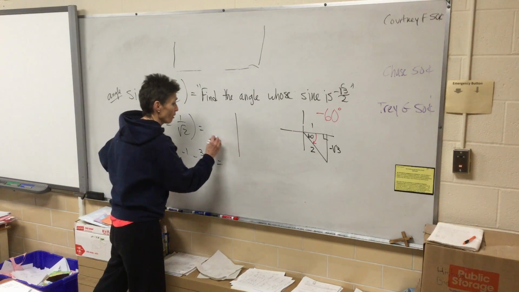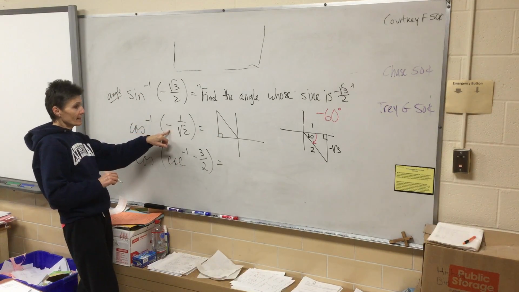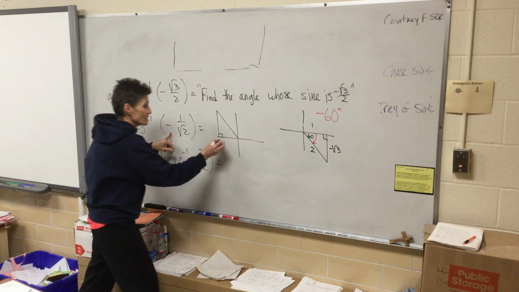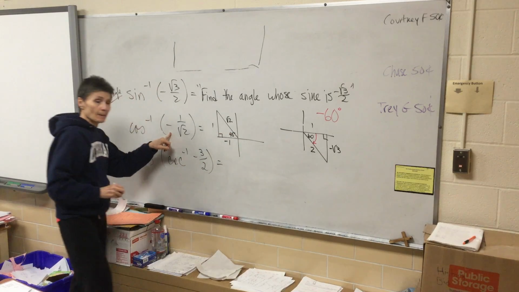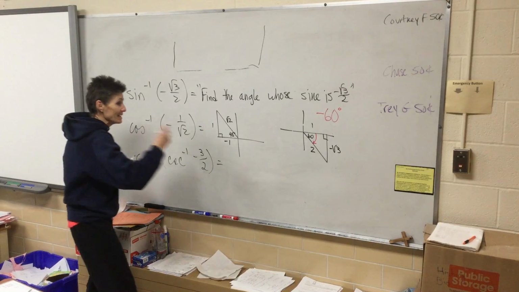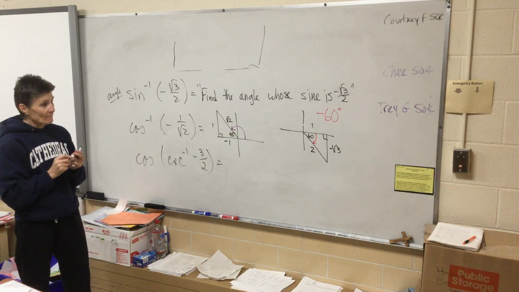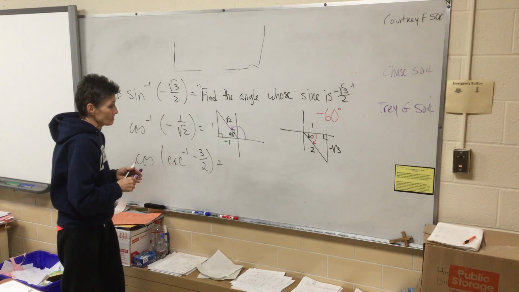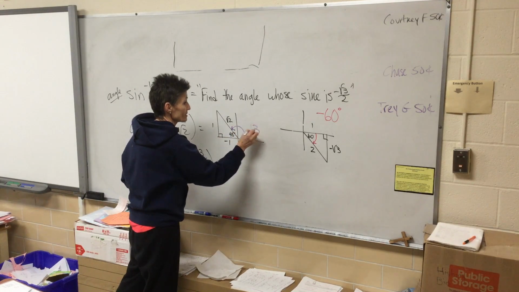All right, let's do this one. I'm going to draw my triangle in quadrant 2 because inverse cosine of a negative is a quadrant 2 function. I know this is negative 1 and this is root 2. So this is a 45-degree angle. But my answer is not 45. My answer is right here, always starting at the positive x-axis. So that answer would be 135 degrees.